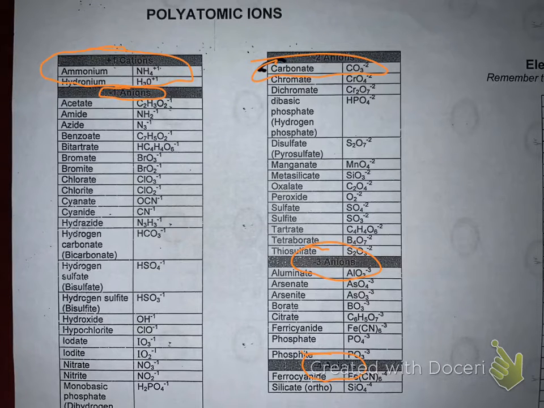For example, one of the ones you're going to see the most will be sulfate, SO4. And this whole thing has a negative 2 charge. The negative 2 is the charge. The 4 tells me that there are 4 oxygens, but the negative 2 up at the top tells me that I'm dealing with the charge. And this charge applies to the whole thing. So the 4 only goes with the O, but the negative 2 goes with the whole group.